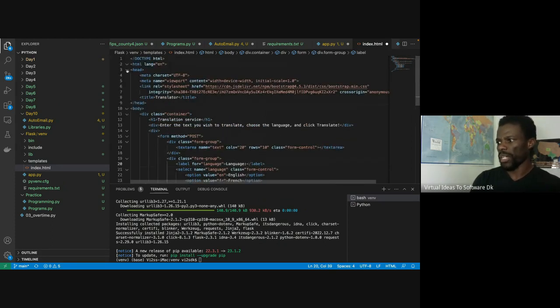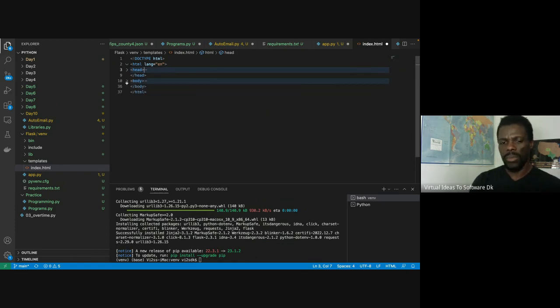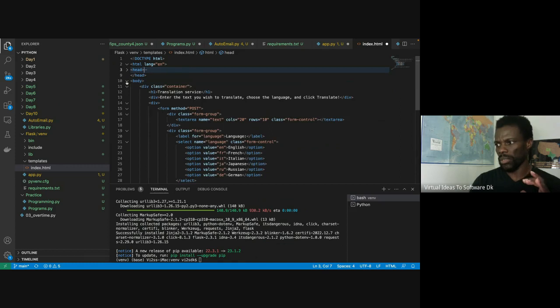Okay. So again, this is what an HTML file looks like. The HTML file has a head, tells you the character sets, the viewport, and so on and so forth. Title is the most important. Let's call it Python Translator. That's the head, the title that you're going to see on the tab and also at the beginning of your page. So it has a head section and a body section. This body section is what actually displays on the page. So it has a container that has an H1. I'm going to change that name to Python Translation Service.